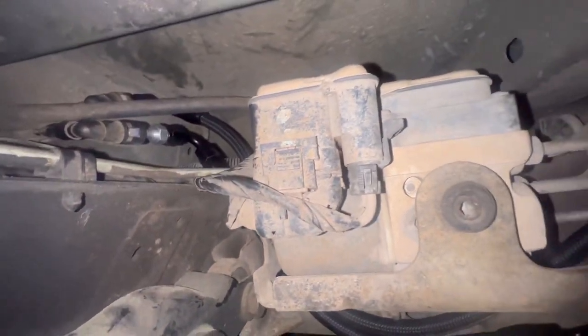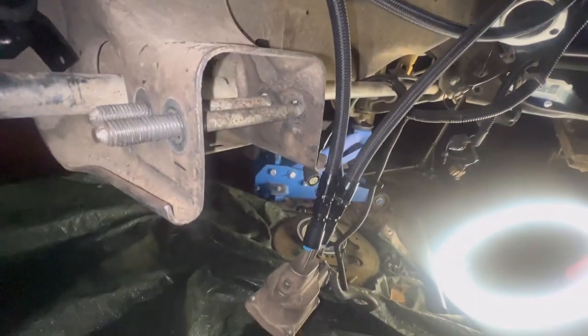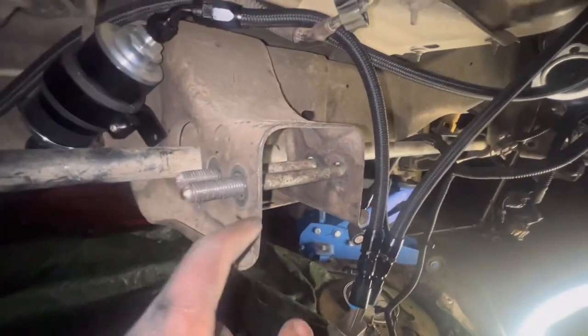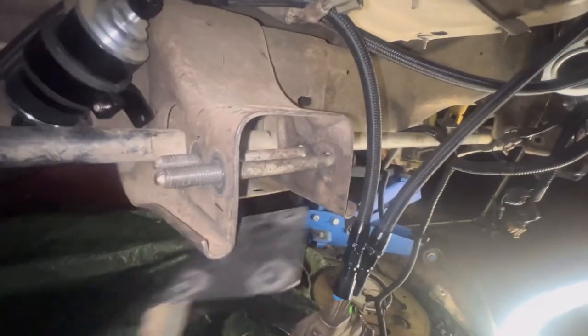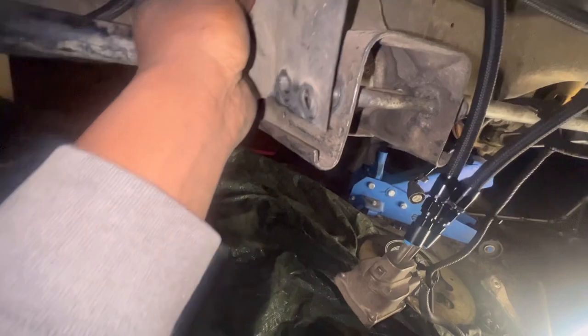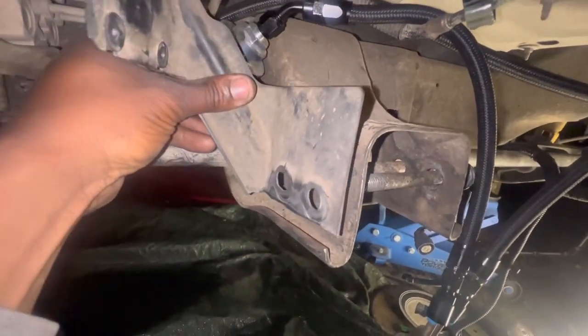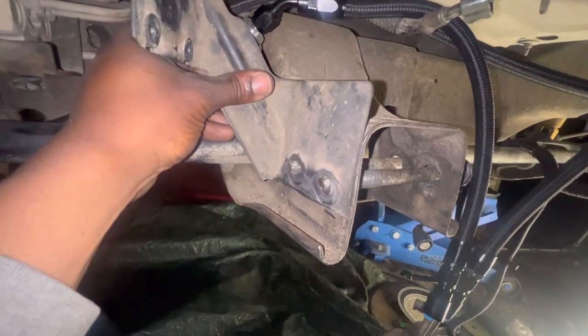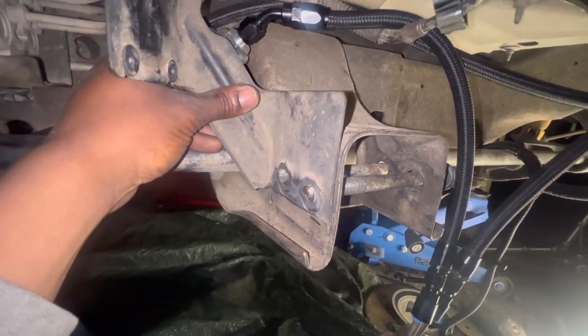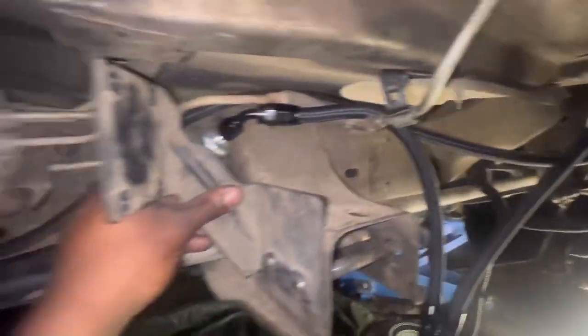So guys, as y'all can see, I got everything ran nice and neat. I just gotta temporarily mount this bracket right here that I had cut off, just to have that flat, because it was sticking out like this. I ended up cutting it, grinding it down, and all that. And I want to get these lines mounted up neatly. So let's get to that.